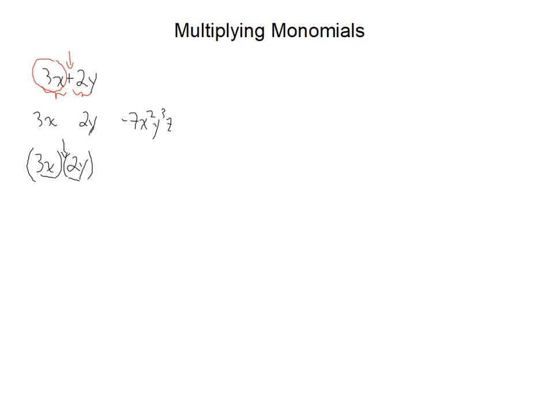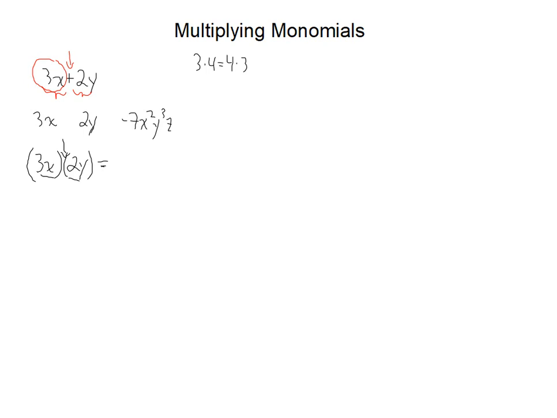Now it's important for you to remember that multiplication is associative. That means it doesn't matter what order we do the multiplication in. So for example, 3 times 4, I'll just use the dot for the multiplication symbol here, is the same as 4 times 3. So we can use that same property here to rearrange this expression. So what I'm going to do is just change the order. I'm still going to do a whole bunch of multiplying.